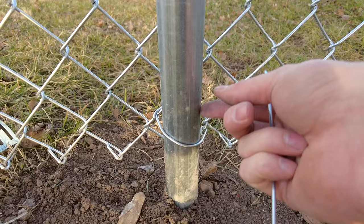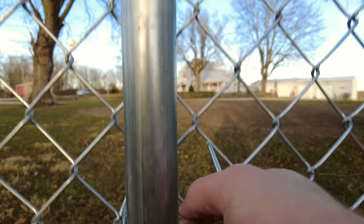These wires should not be right next to the line post because you're going to be stretching the fence. It's important to note that when attaching a line post to your chain link mesh, use at least three wire ties to loop around your fence and attach it to the line post at the top, middle, and bottom. That gives you three points to distribute all that tension built up between posts. If you skip one — say the bottom — you'll lose tension there and it'll be loose at the bottom and tight at the top.